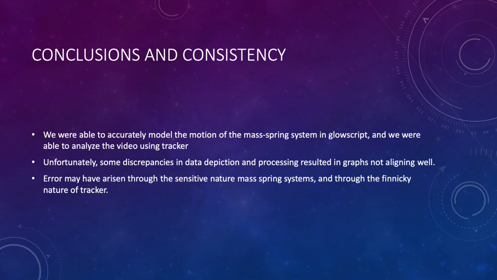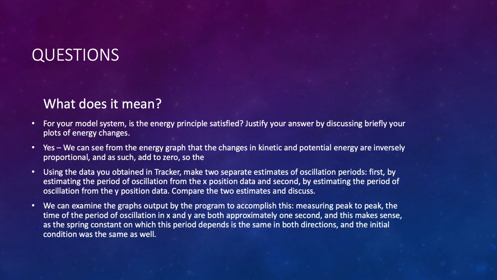Unfortunately, some discrepancies in that data depiction and in processing resulted in those graphs not aligning very well. And that error, again, may have arisen through the sensitive nature of mass spring systems and through Tracker's finickiness. Regarding some questions, what does it mean? So is the energy principle satisfied?